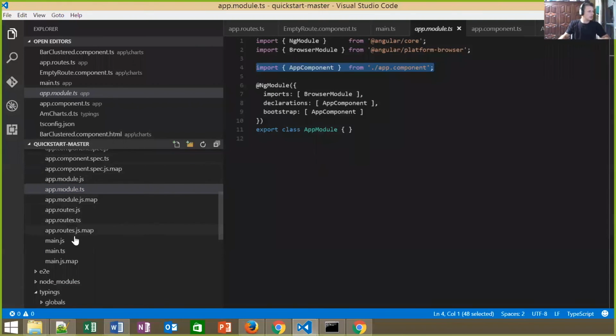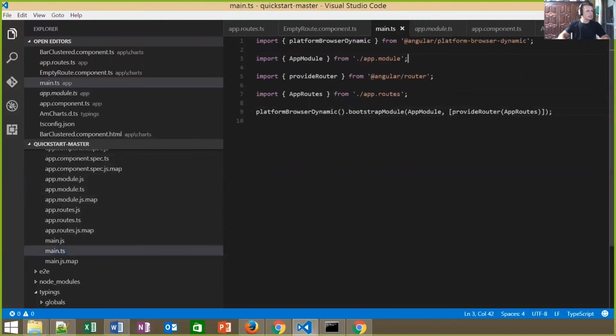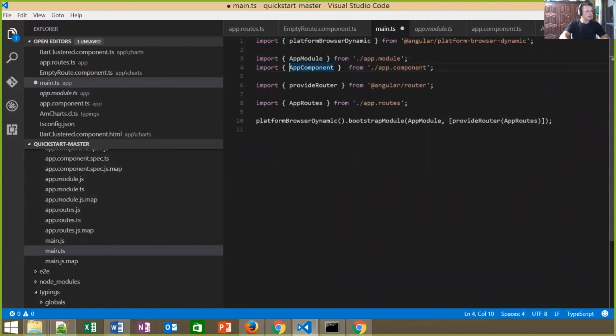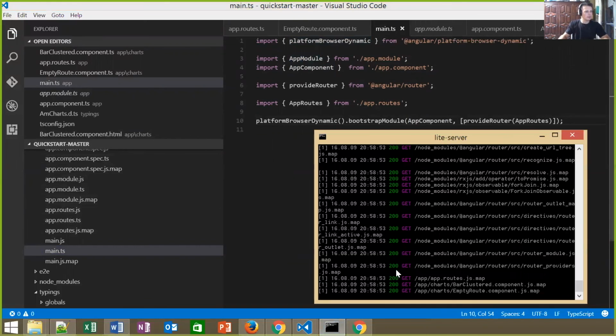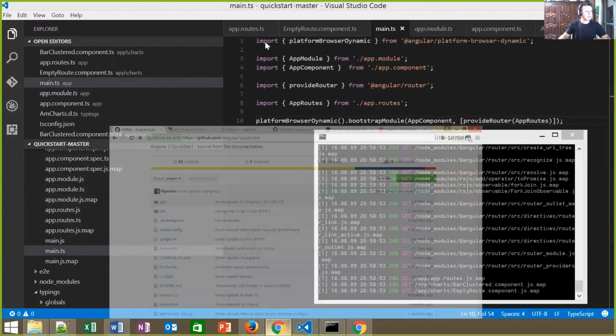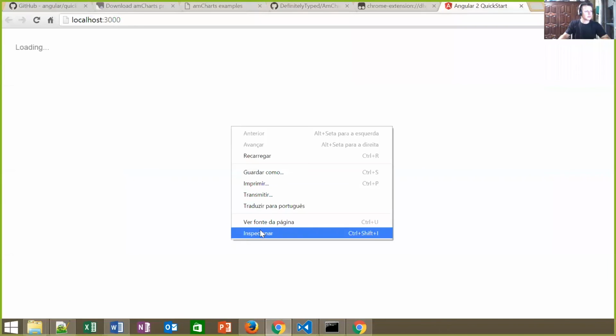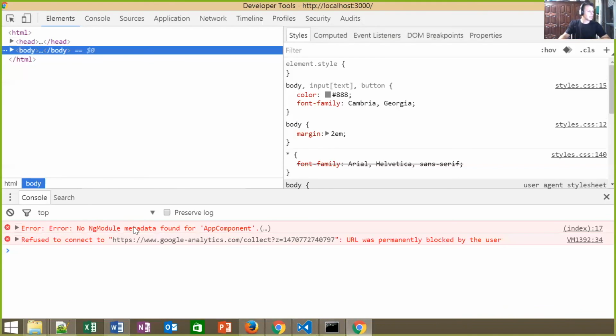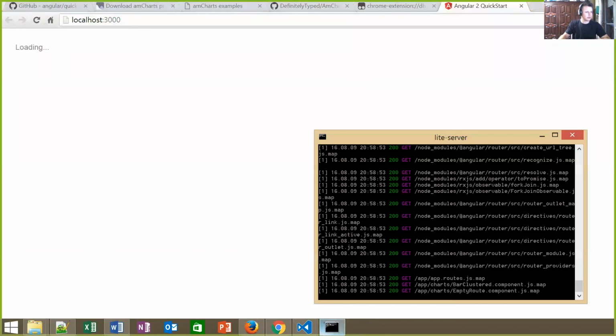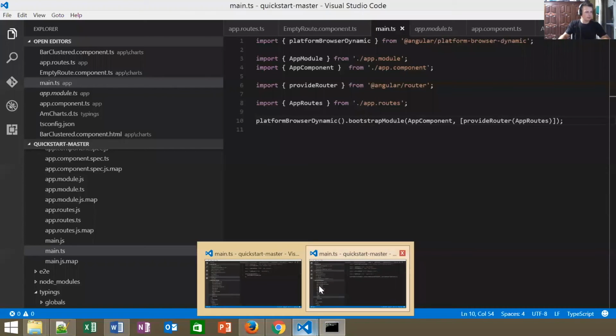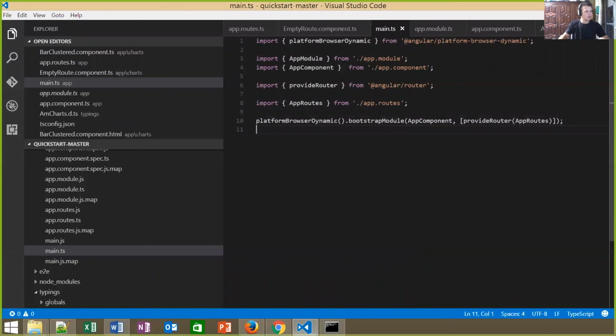Let's go to our main TS, add our app component here, and say that we want to bootstrap this thing here. Okay, NgModule metadata not found for app component. Yeah, so that's not a good idea. I'll just change it back.